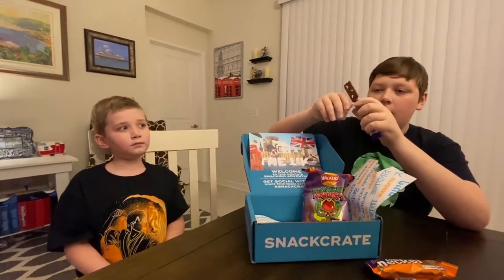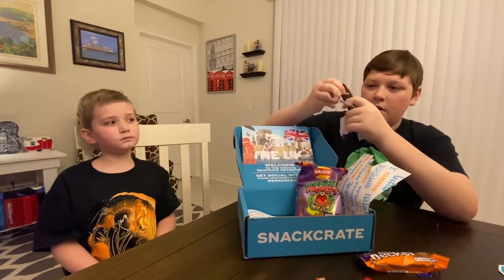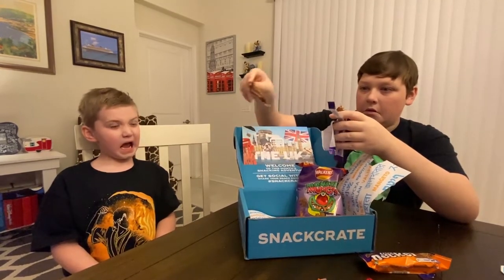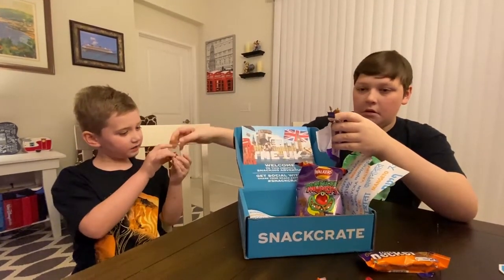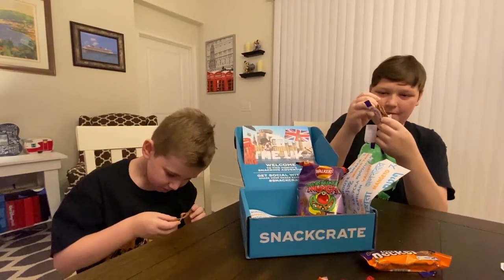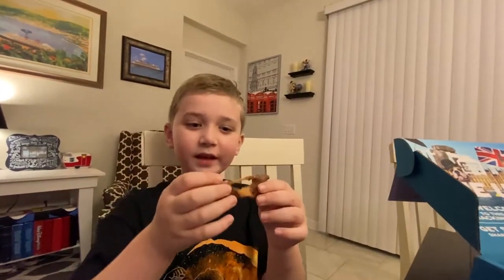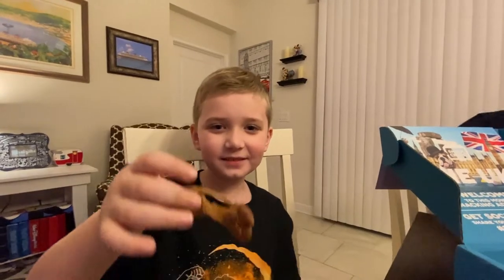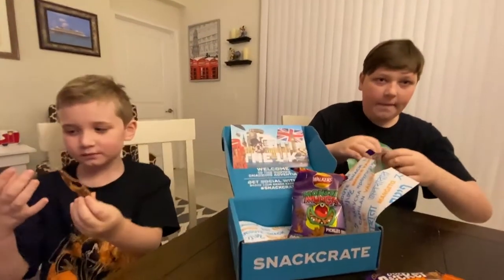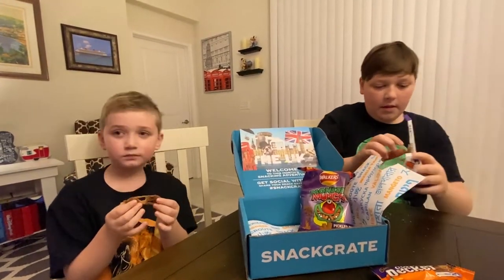So, Curly Wurly: imagine a chewy caramel ladder, now drape it in delicious milk chocolate. Around since 1970, Curly Wurly is still a firm favorite. This looks like a ladder, all right. Stuff is falling off of it. Chocolate shavings. You want to try it? Absolutely, I do. There you go. Thank you.